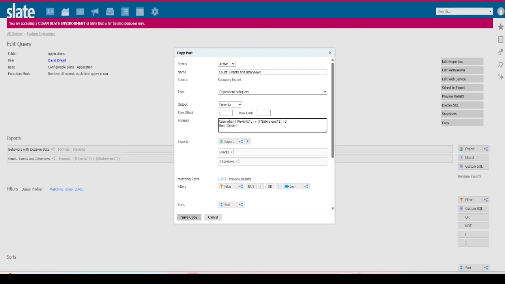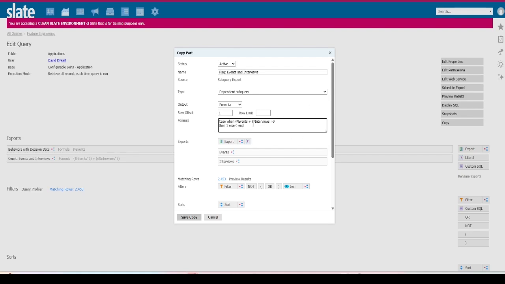At least for my use case, best practice is just 1 and 0. It's binary. A lot of data is actually coded in Slate as binary, and then it just displays a yes/no on the front end for a better user experience. And then we're just going to end our little formula here. And this is going to give us a flag of, did the student attend any events or interviews? And we can just remove these scoring rubrics here.